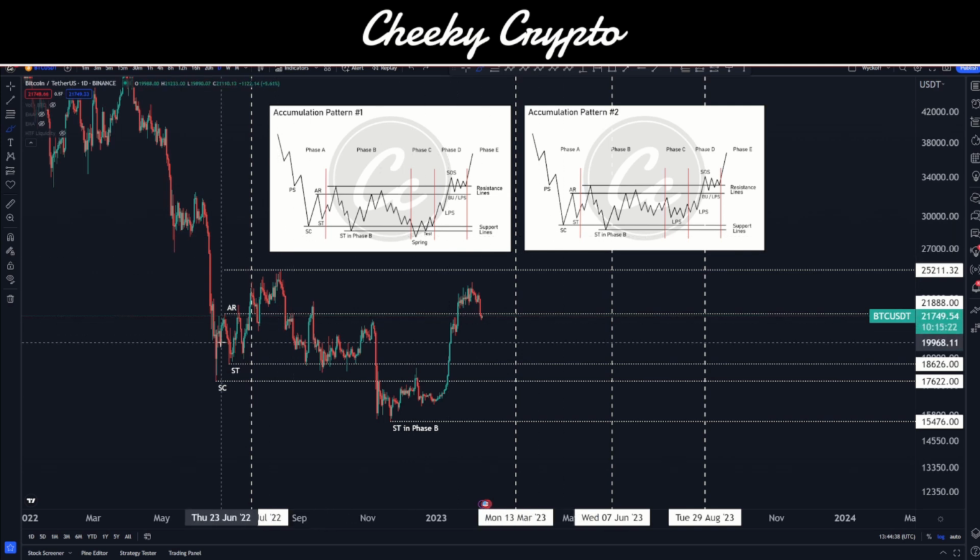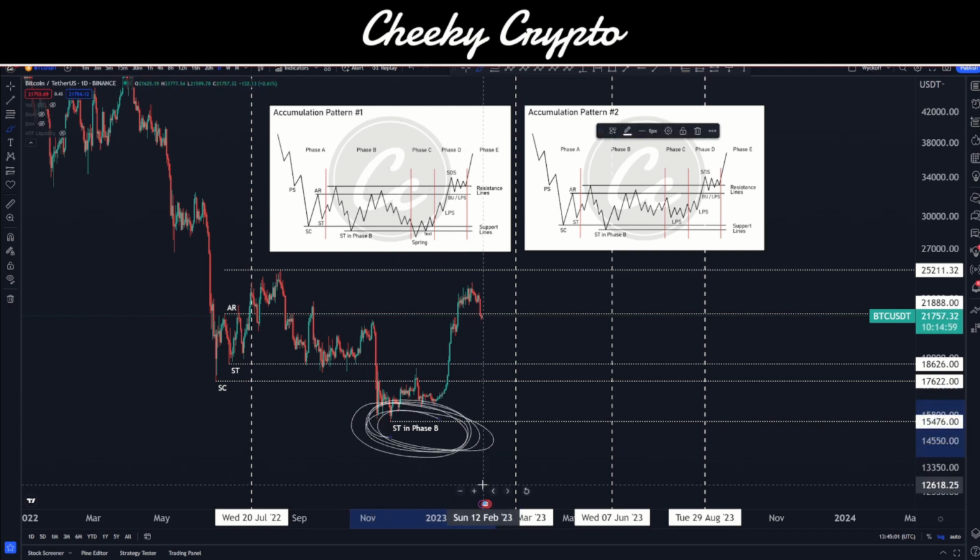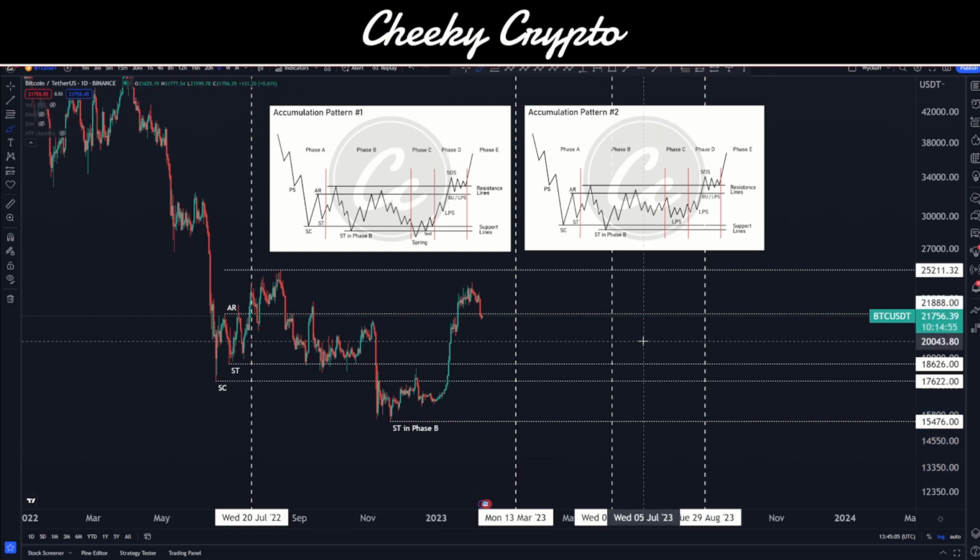The only way to basically make all of this void is to go up higher than our white line here, which is $25,211.32. Okay, so we'd have to go up higher than that to say that this is all invalid. It's void. It's no longer something that we can follow, at least not as I've drawn it. We'd have to maybe look at this area down here on this low side being actually the selling climax rather than the secondary test of phase B, and then we could redraw it and so forth if we really needed to, which I don't think so.